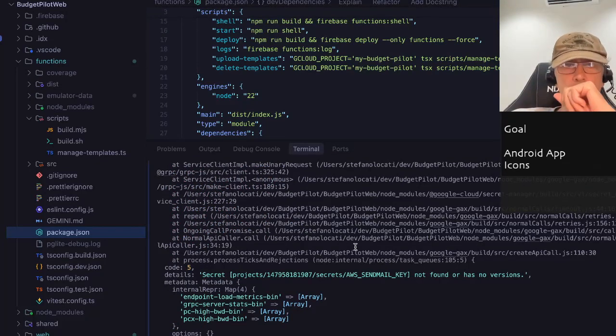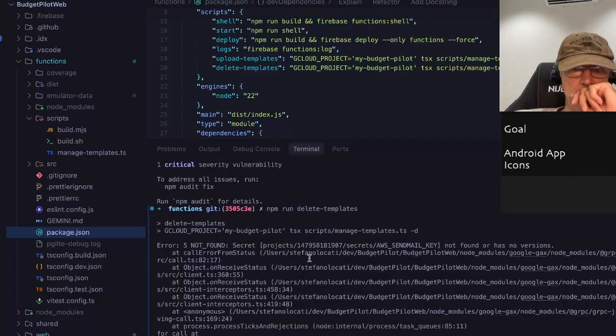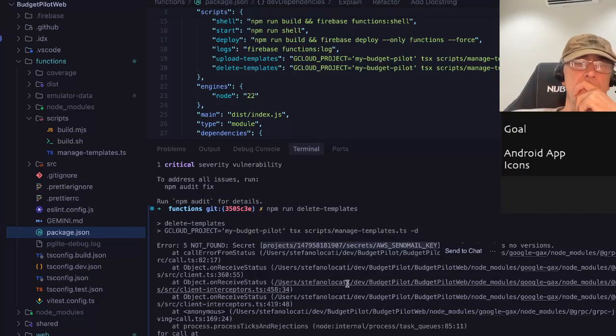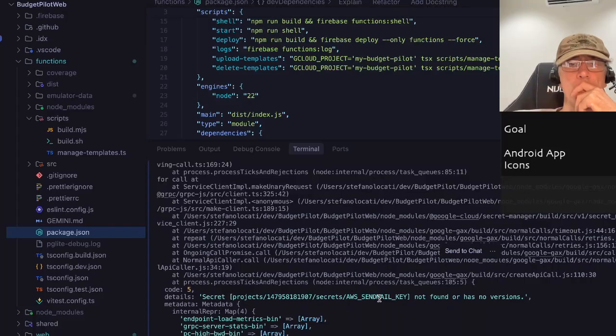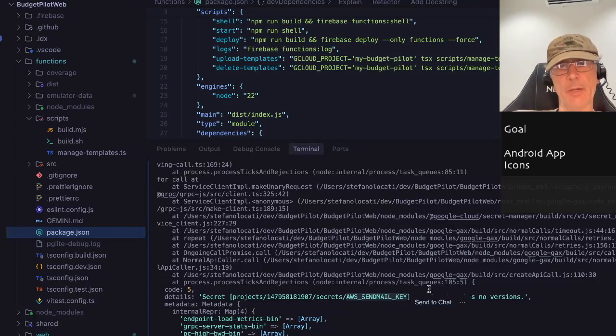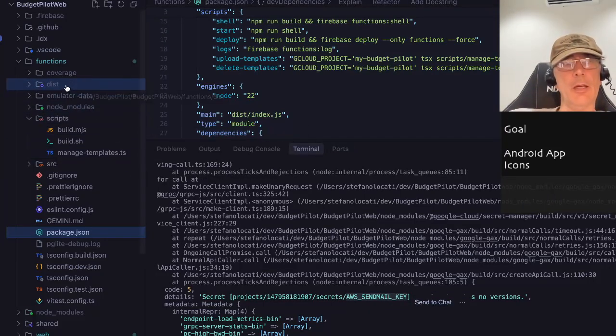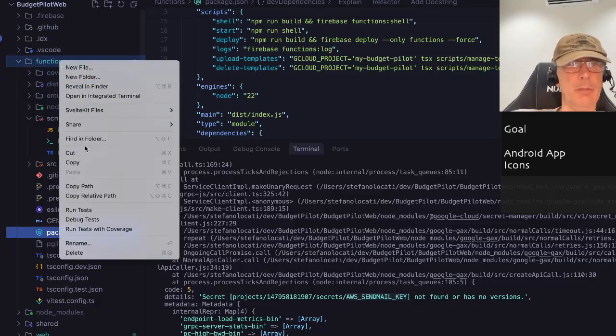Okay, so now we have some progress, and it failed because clearly I deleted the key. I probably don't even have it anymore. It is looking for two keys, the AWS send mail key and one from the Google secret manager. So we have to put them back in the same place to delete.